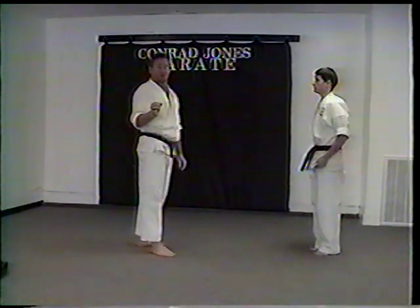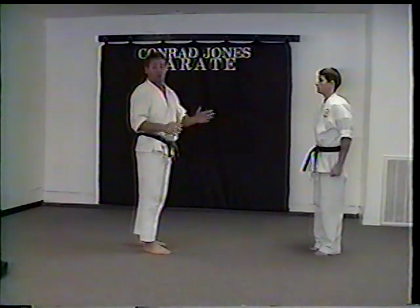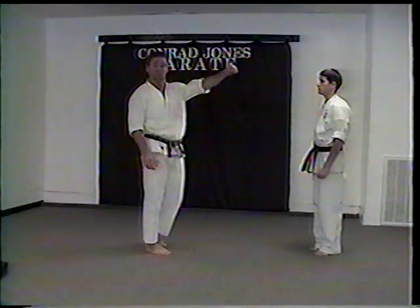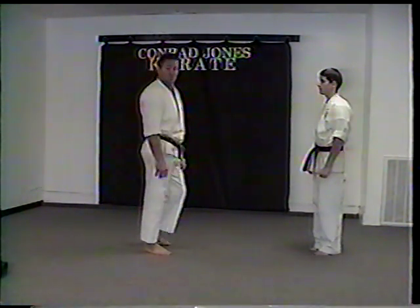And the thing about 9 and 10 as the attack, a good way to remember them, is the attacker does the same thing both times. On 9 and 10, right foot forward, lunge to the face, reverse to the face. On 9 and 10, same thing. So this is number 9.